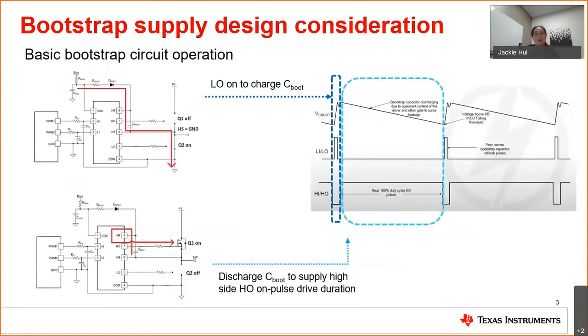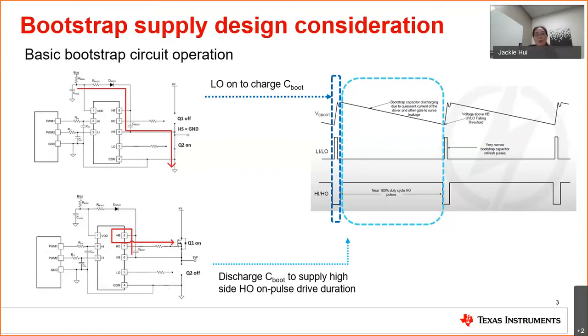So let's get started with the Bootstrap circuit design. Before we go into the component selections, I want to spend a little time going over the basic operation of the Bootstrap circuit first. As you know, the half-bridge driver consists of two drivers inside, a low side and a high side. The high side driver is a floating driver, because its return path is at the switching node, so we need a floating supply in order to power it properly.